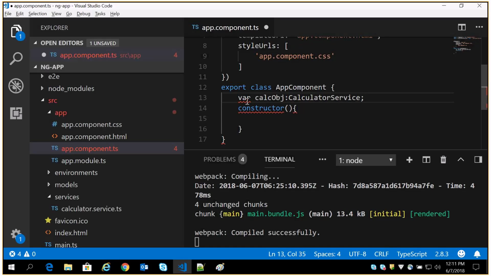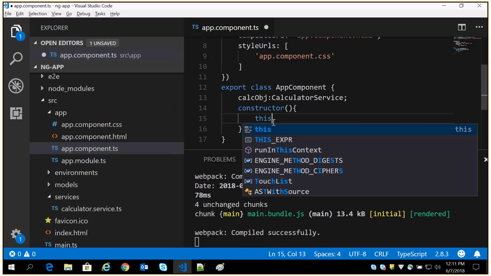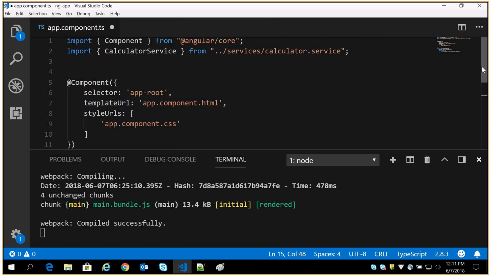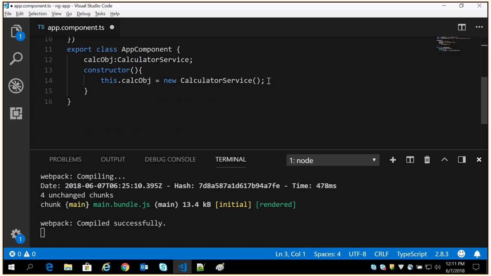No need to provide var. Then you can say this.calcObj equal to new CalculatorService. As soon as you type this, it would have resolved. When you press enter, it will automatically resolve. So we created the object.